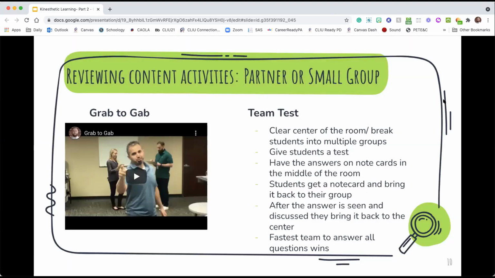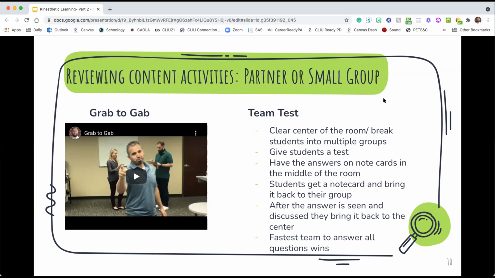So again, similar to the structure of the other activities, there will be some videos and there will be some explanations of games and reviewing content. Now, again, please try to capture your subject or content area. These are just games that you could be playing with your students. You're most likely going to be reviewing content.